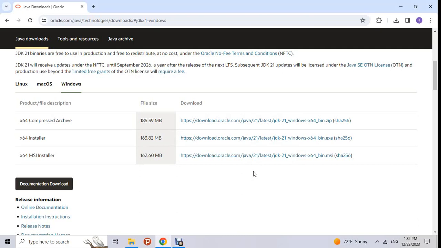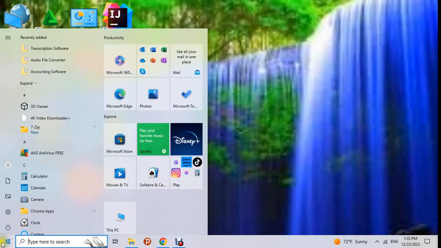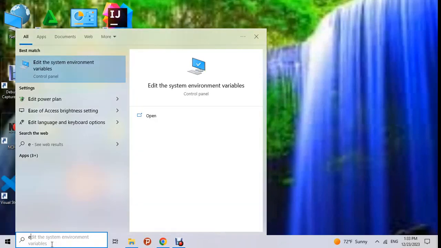The next step is a very important step. We should create a variable for our Java JDK. To create the environment variable, click on the start button and then type environment.